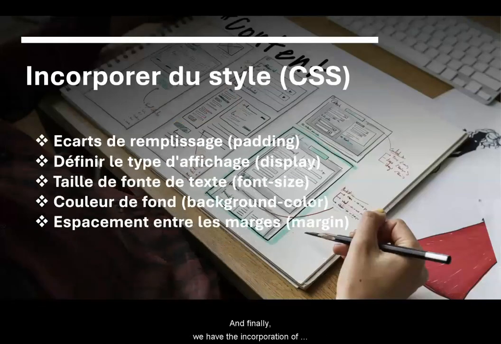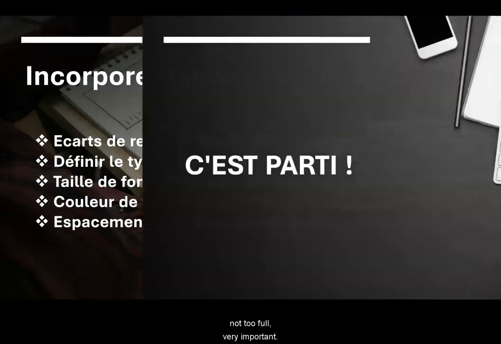And finally, we have the incorporation of the style, thanks to the CSS that allows a rather playful visual display. For example, the padding, which allows you to make gaps or filling, the display, which allows you to define the type of display, the font size to define the size of the text, the background color for the background, and the margin for the spacing. You can make the modifications and customizations you want, but be careful to establish a style that remains fun and not too full, very important.